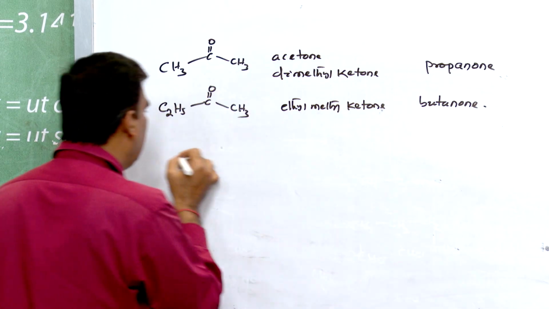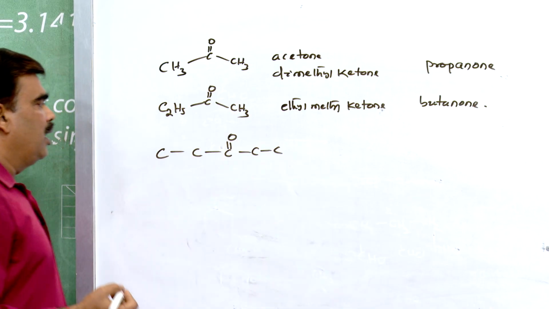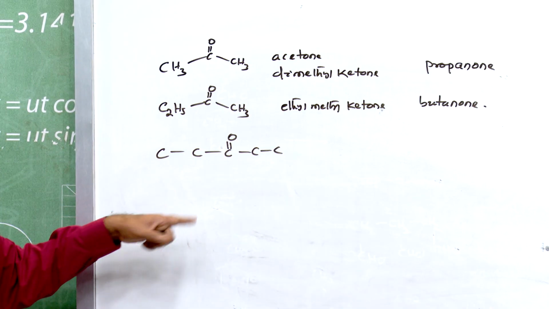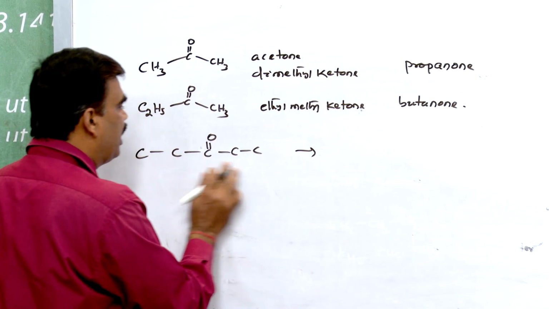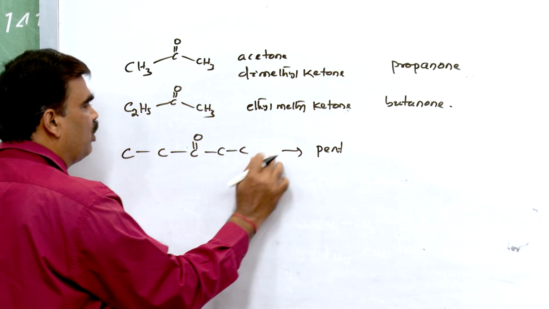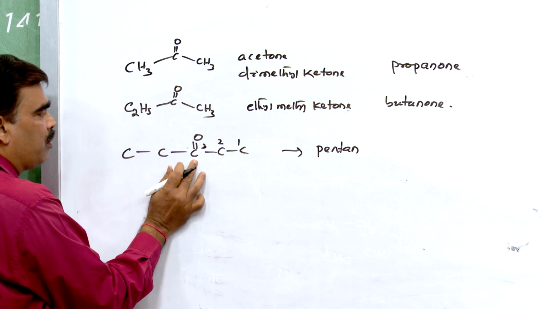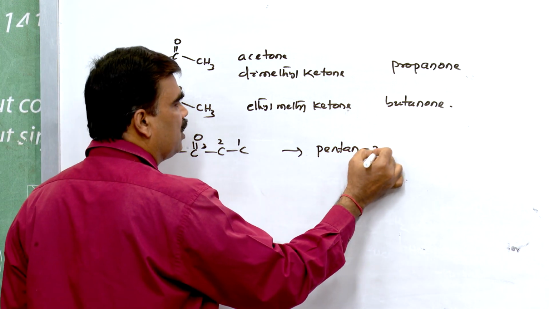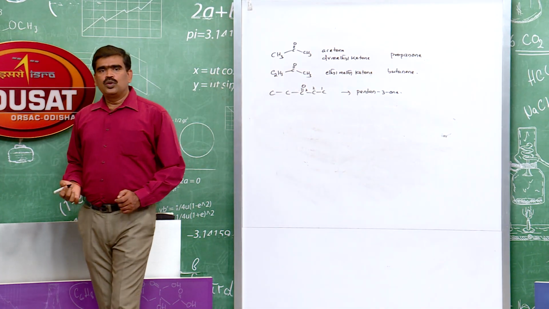Butanone. Similarly, you can have a structure like this. Here you have ethyl, ethyl means diethyl ketone. What will be the IUPAC name? There are 5 carbon atoms in total, means pent. There are single bonds among them, means an, and numbering 1, 2, 3. In the third carbon, it is a carbonyl group, so pentan-3-one. Right? So, in this way, you can do the naming.